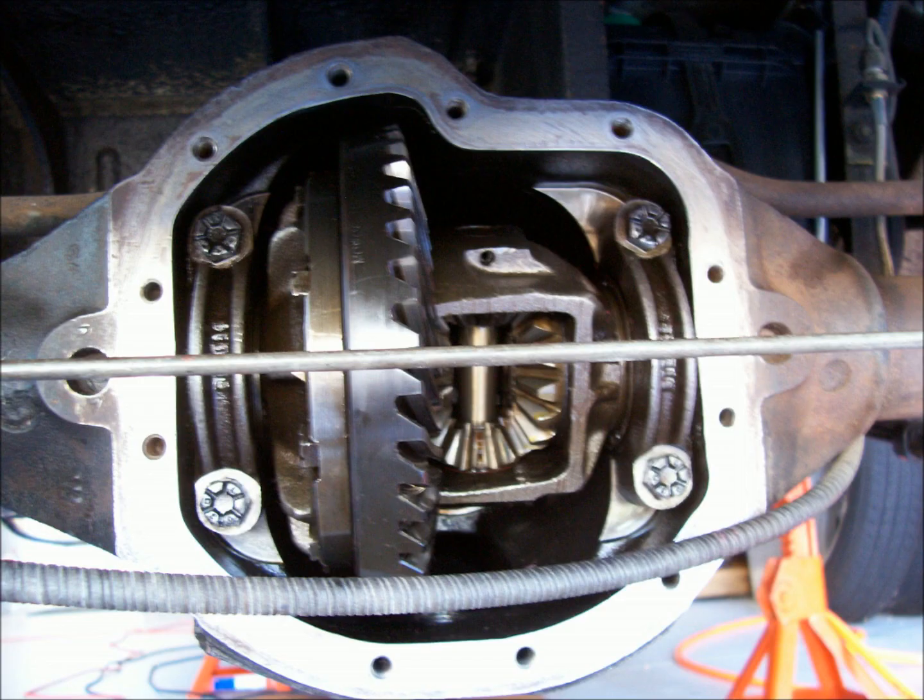After draining the old differential lube, I removed the cover and thoroughly cleaned the mating surfaces between the cover and the differential housing. Be careful not to scratch or nick these surfaces if you don't want a new leak. I used a razor blade scraper with plastic blades for this job.